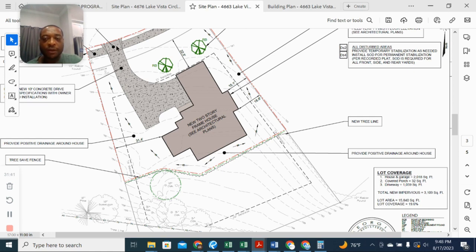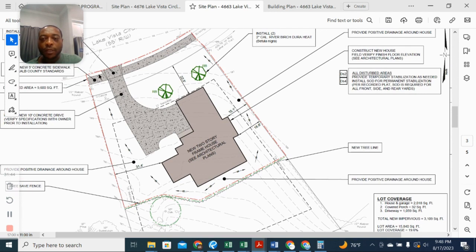So we're looking at the driveway, we're looking at all of this. We're looking at this 10-foot driveway. We've got a 10-foot concrete driveway, and it tells you here how wide your driveway is. You've got a 5-foot sidewalk spanning this length of about 80 feet here. Then you've got this driveway coming all the way here and then going into here. That is an impervious area. So when you look at the impervious area, your lot coverage, what happens? Driveway is 1,059 square feet.